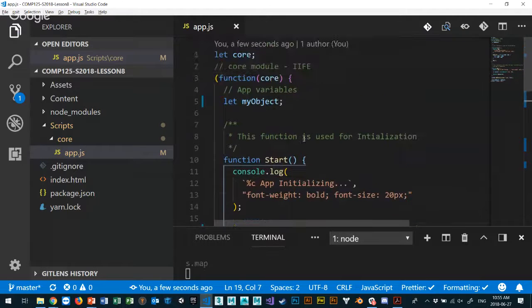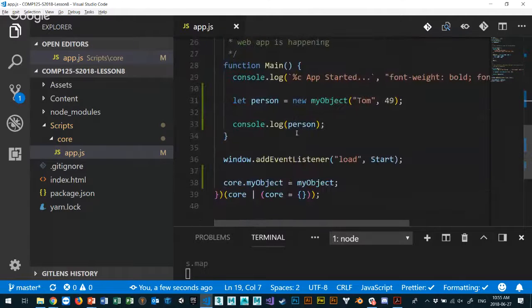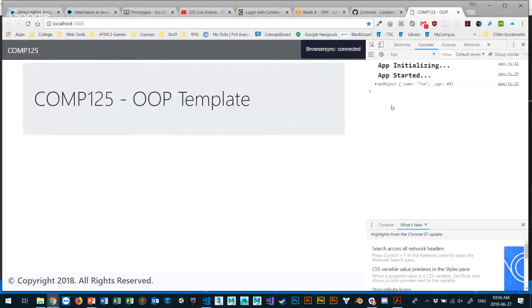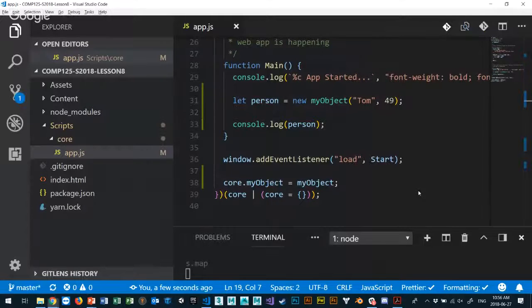So this stuff in here is still out there, still the same. Here's my object. But now I'm going to get a weird error when I do this. I'm just pointing it out so you can see this. When I did this before, when I had my function in the local space, that was fine. But when I do this now, I may not get the same result. What I mean is, if I go core and press enter and look at this, I'm going to get nothing. I don't even get this part.